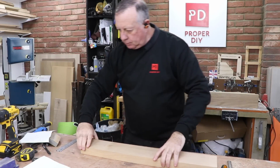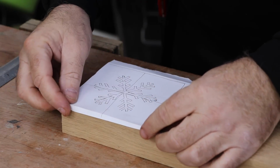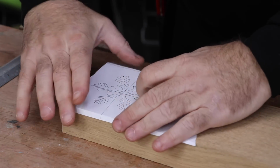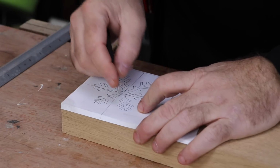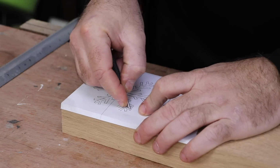I move on to making some snowflakes, and this time I've decided to use a V-bit in the router for a change. So I just mark the end of each needle on each dendrite structure, if you know what I mean.